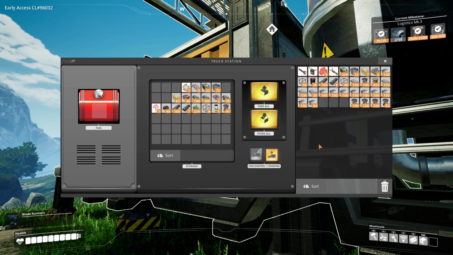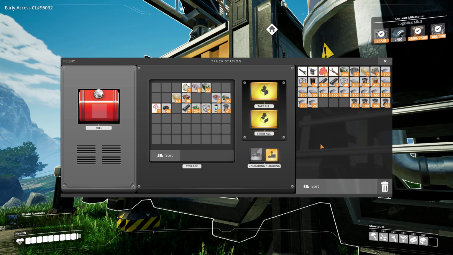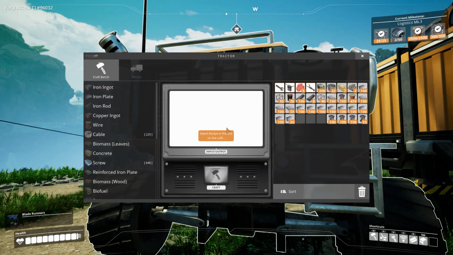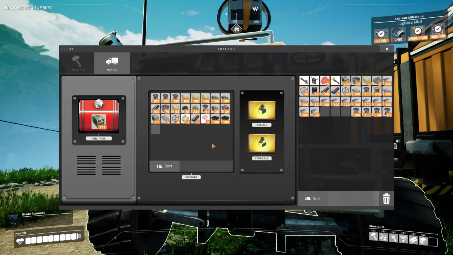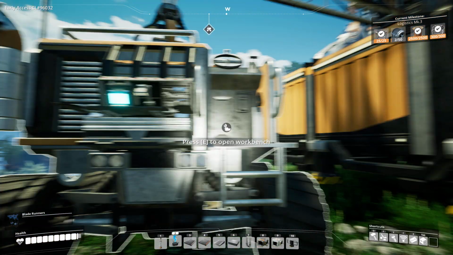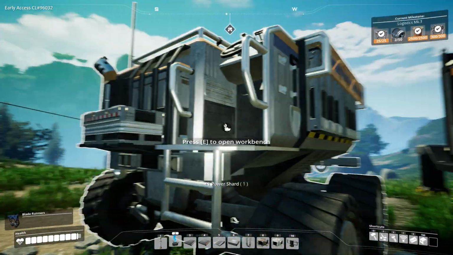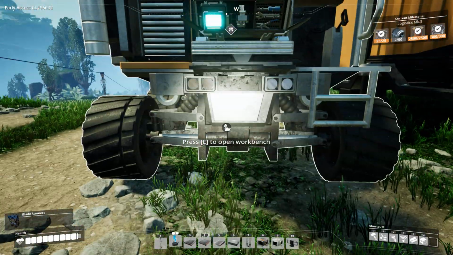Load it. That's going to put it all back on the truck. That's fine. Should all fit. She's full. Just missed a battery. Okay, so that will fill it up. That's pretty cool. That's easy to do.